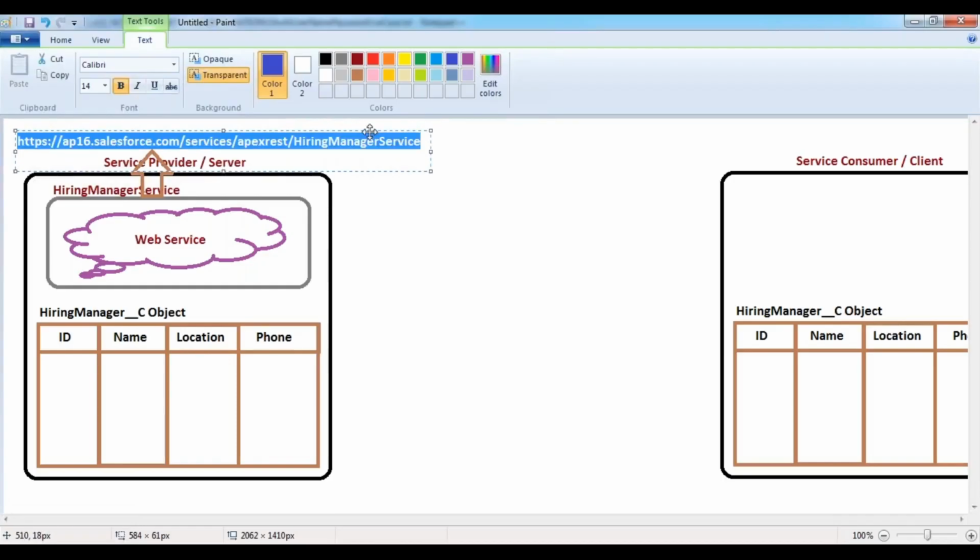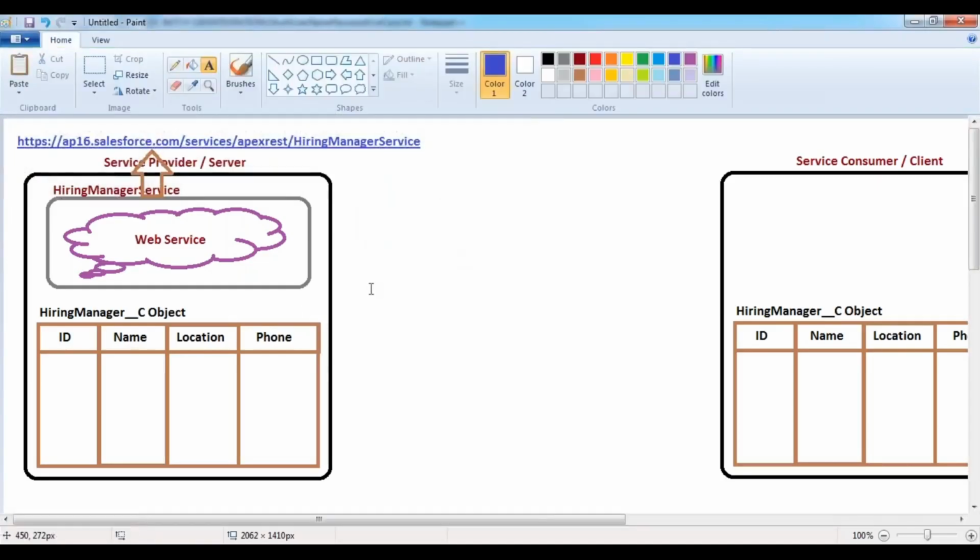This is the service, and this is the name. These are web services.